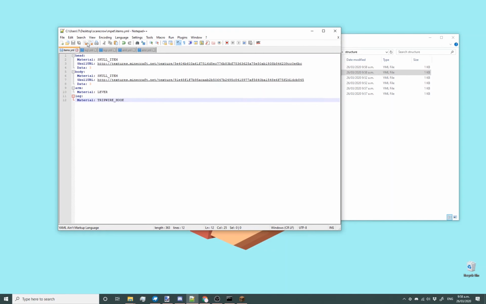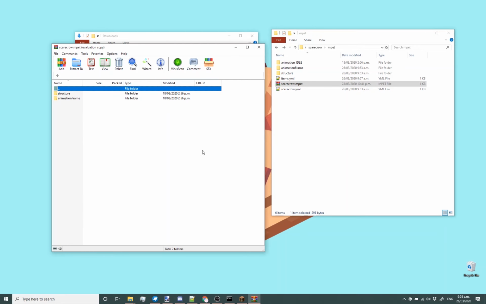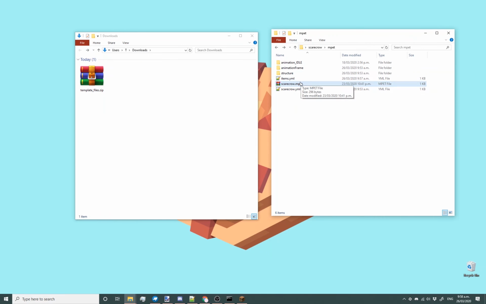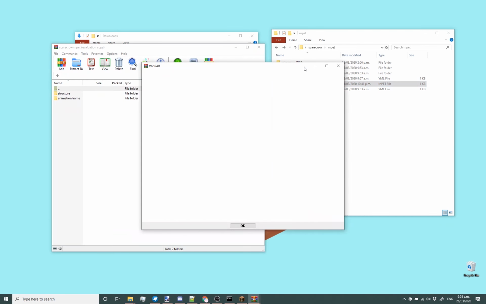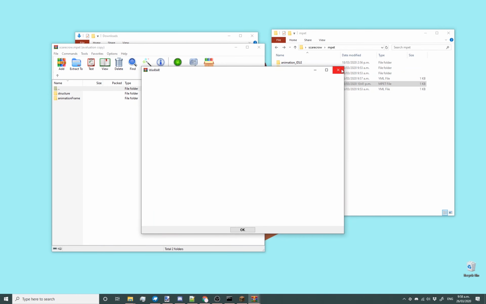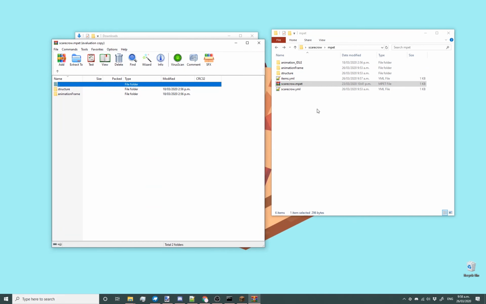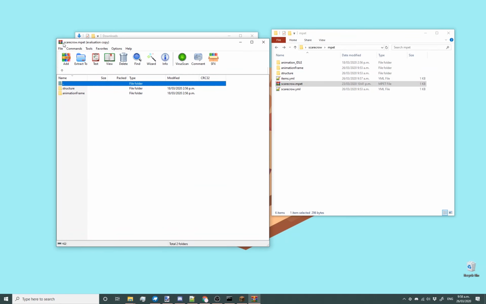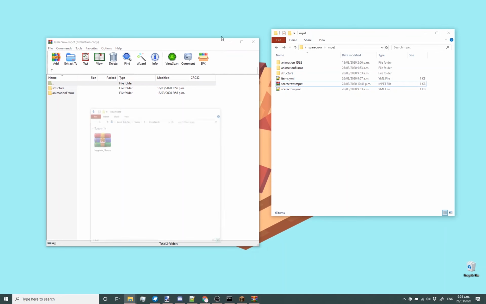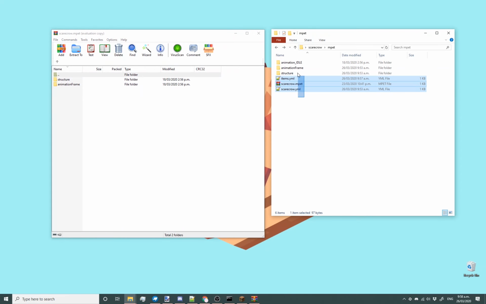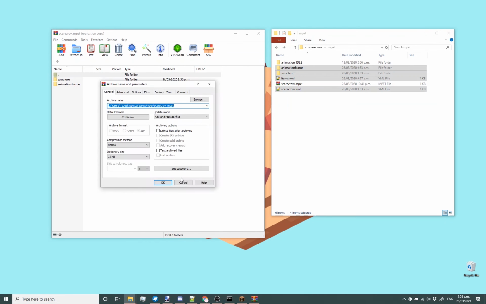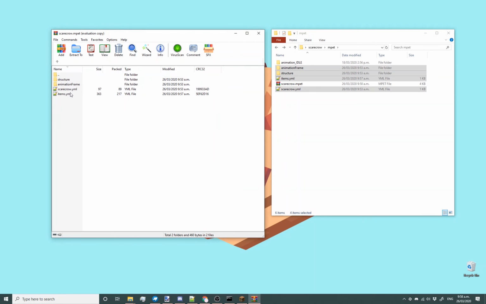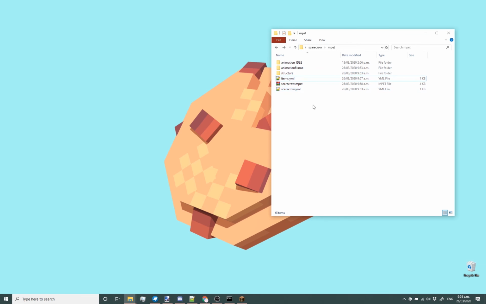So we're going to close all these, and we're going to open up our input file, in whatever raw files program you want to use, 7-zip. I'm just using WinRAR because I like it more. And we're going to select everything here, and we're going to deselect that, and we're just going to drag it in and click OK, and that'll upload everything. Now that's our input file done, hopefully.